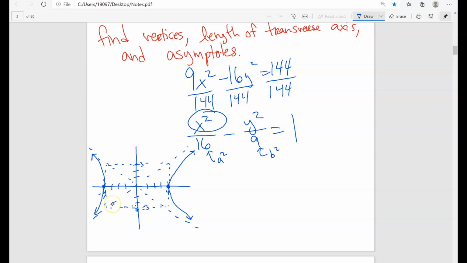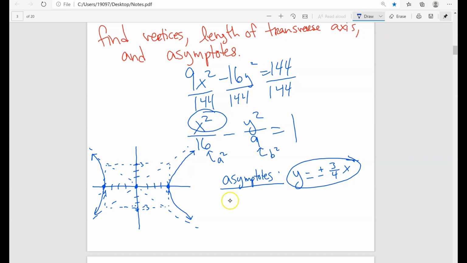Okay. So then it gives you a glimpse of the asymptotes themselves as well. So the equation of the asymptotes would be y is equal to, okay, so what's the rise over the run? If I start at 0, I'm going to go up 1, 2, 3 over 4. So it's plus or minus 3 over 4 x. You can use the formulas if you want. That's right above. That's completely fine also. And you'll see that it's b over a in this case.